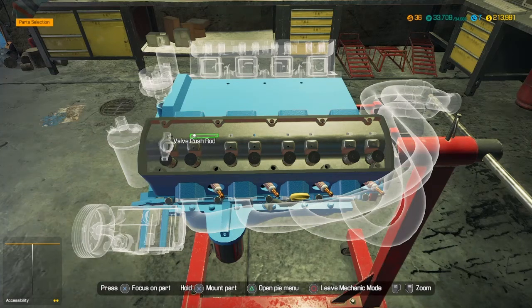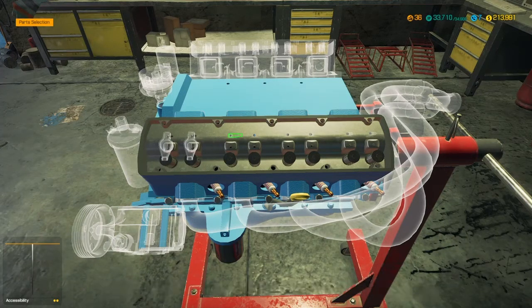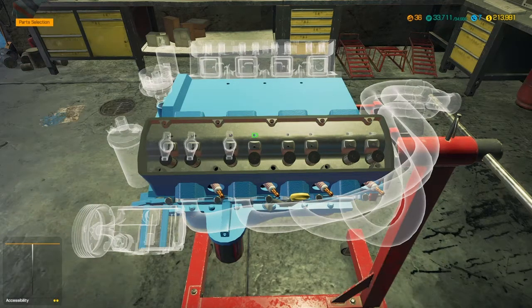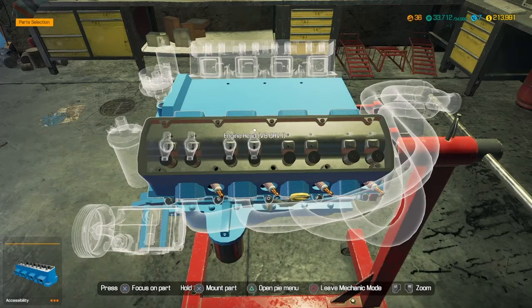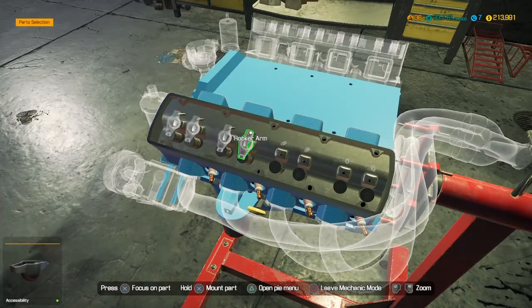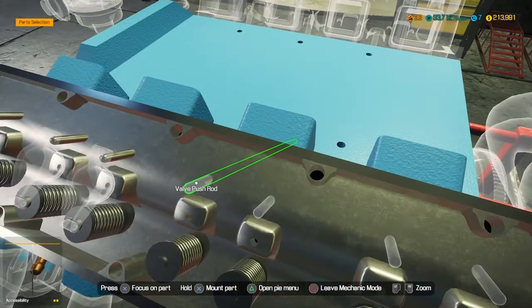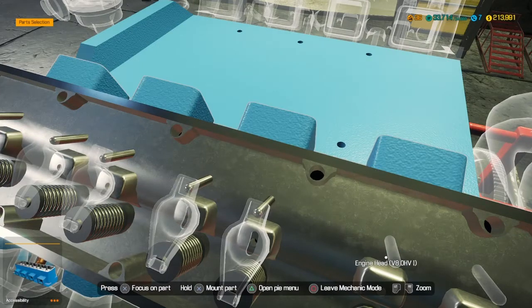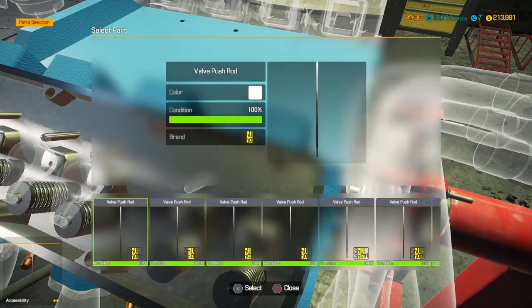And you can find upgraded parts out of the crates that you get from doing quests. Every successful repair you can get, sometimes you can get like a barn location map. You can get an actual crate with like goodies in it. Well, I've already got that one in. Might be easier to zoom in. You just tap it, it'll adjust your camera for you.